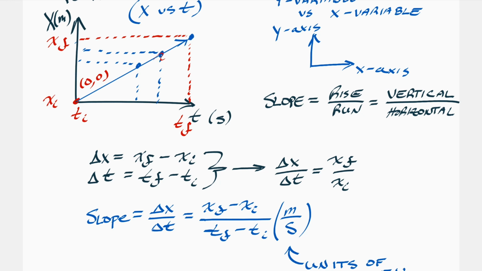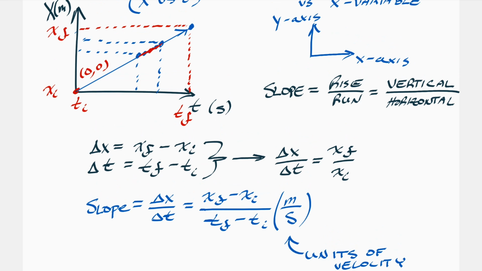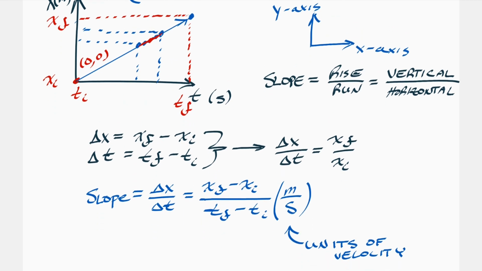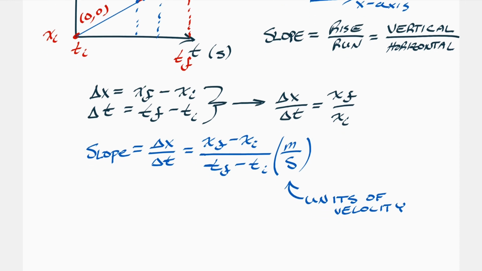I am saying that you can keep taking smaller and smaller intervals until you get an infinitely small interval, where these two points are so close they're practically touching. Then you get an instantaneous slope. So you no longer have the average slope over an interval, but you have the instantaneous slope. This is related to the derivative in calculus, the derivative of a function. Okay, so I will leave it at that, and we will keep going from there.